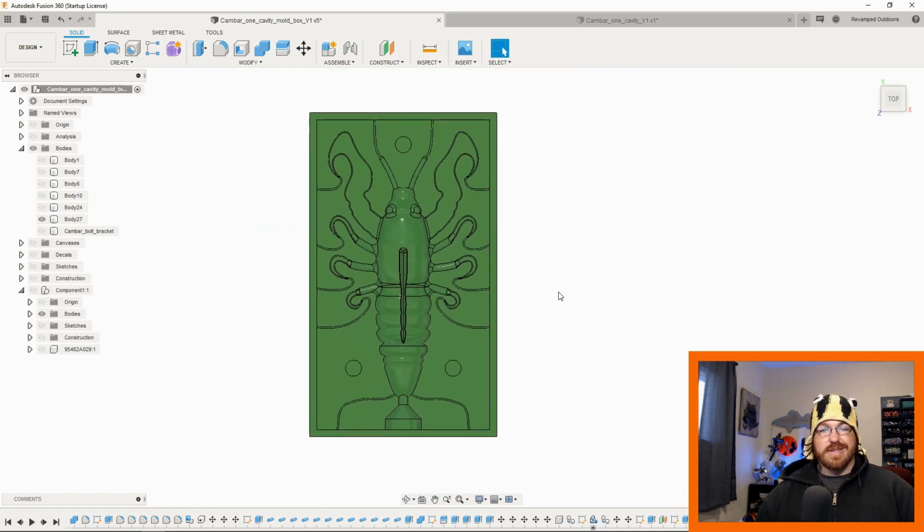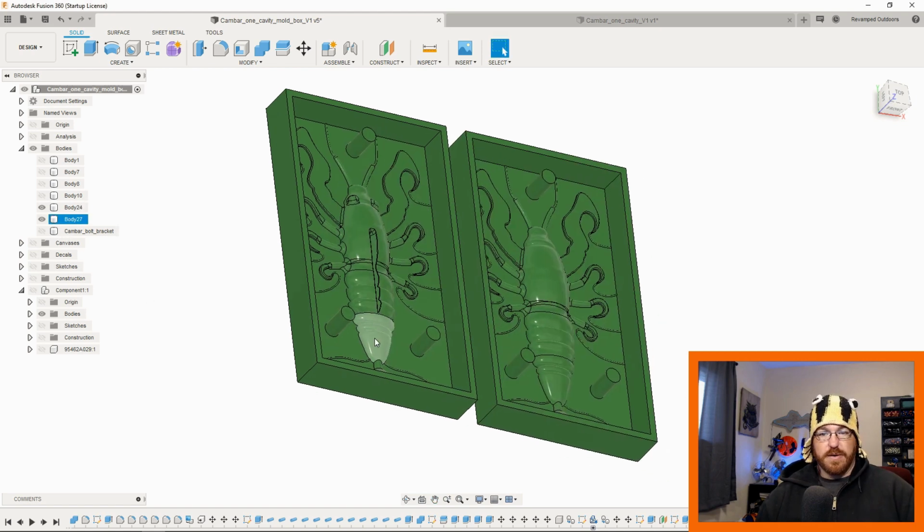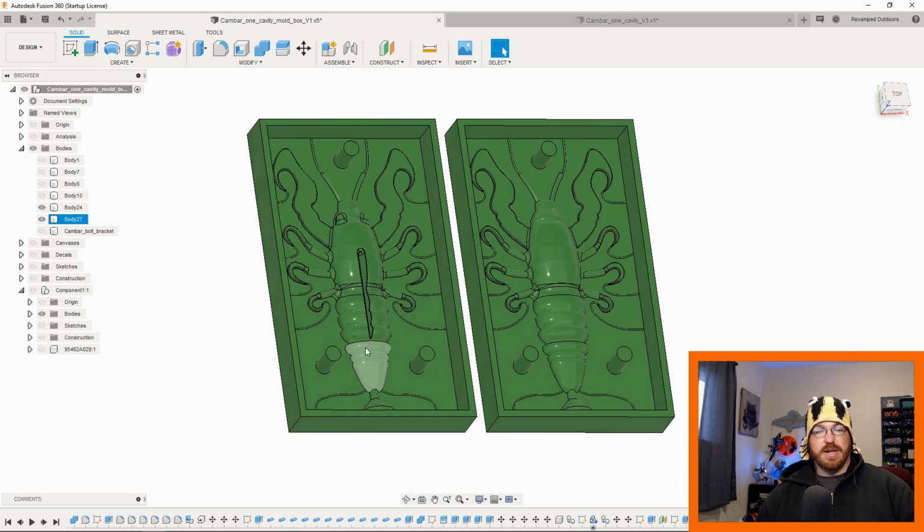So then the rest to prep this box for pouring is I just put in 14 millimeter poles that come up through the bottom on each half. I don't know where the other half is, there we go. There's the other half. So this is just split in half, flipped over. I put these 14 millimeter poles up. These give me a spot for the securing bolts.